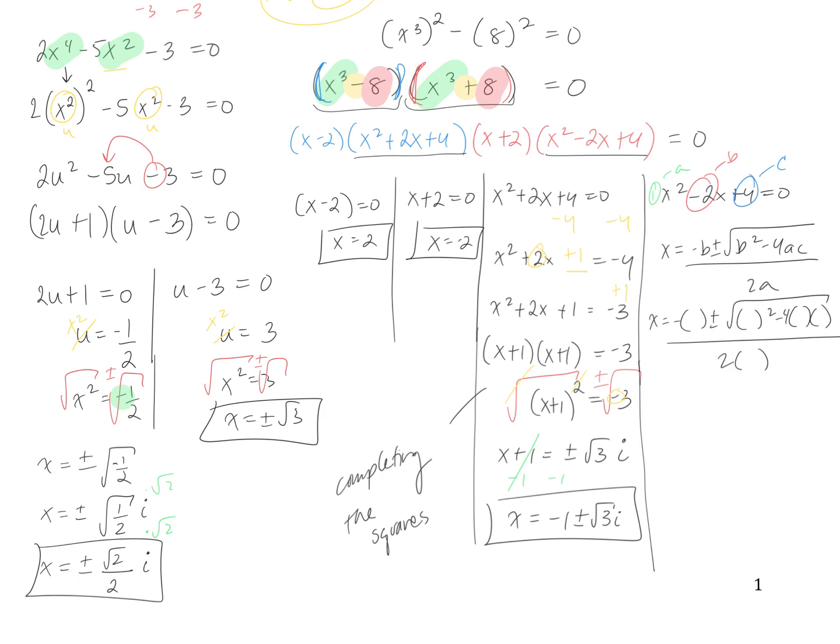So my b value again was red, so negative 2, negative 2. My c value is blue, and my a value is green. So let's go ahead and simplify. All right, oh, again, we have that negative under the radical. So at this point, you could stop and say, not a real number. However, we'll continue to the complex realm and make that into the imaginary i. Oh, sorry, that shouldn't have been 9. Let's see, that's going to be 4 minus 16. That's going to be negative 12.